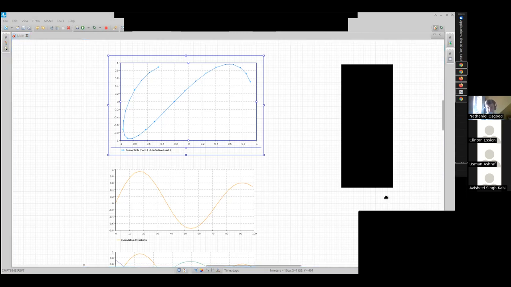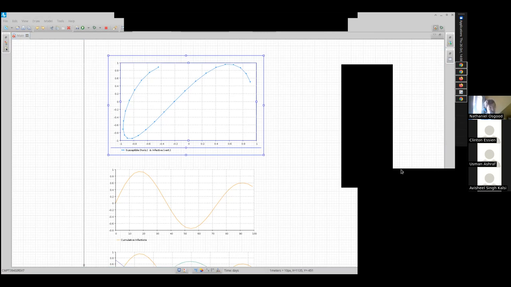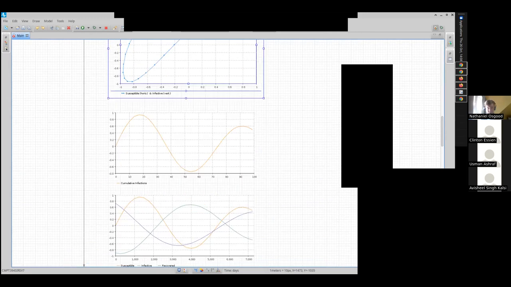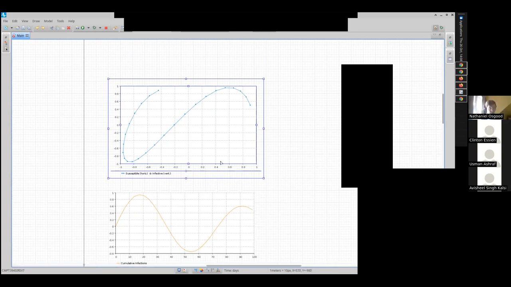Could people put forward suggestions in the chat? Where will it start? You'll surely remember the starting point of this model, right? Start at the bottom right. Yeah, that's exactly right. Teague has it precisely. We start with the population basically entirely susceptible, and basically almost no infectives, right? So it'll start way down here. Now, by the way, it won't be one here. It'll be like 300,000 or something, but it will basically be down at the lower right.